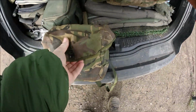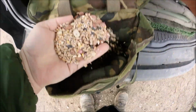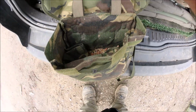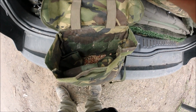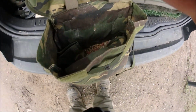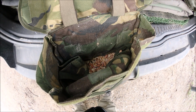Right, so I've got my little resi pouch. Can undo that with one hand. Just a few nuts and seed, just to tempt them in. I've been putting that out, so they should be used to that little free source of food up there, and they keep coming back. As I say, I've had a few from up there. This time I'm going to film it. So when we go to film it, the usual will probably happen, that none will turn up, and I'll have to have bacon butties for my dinner.